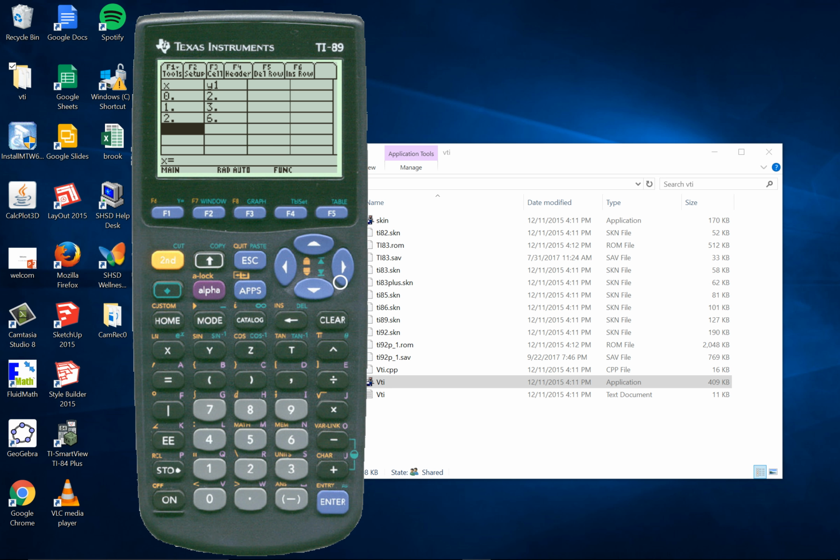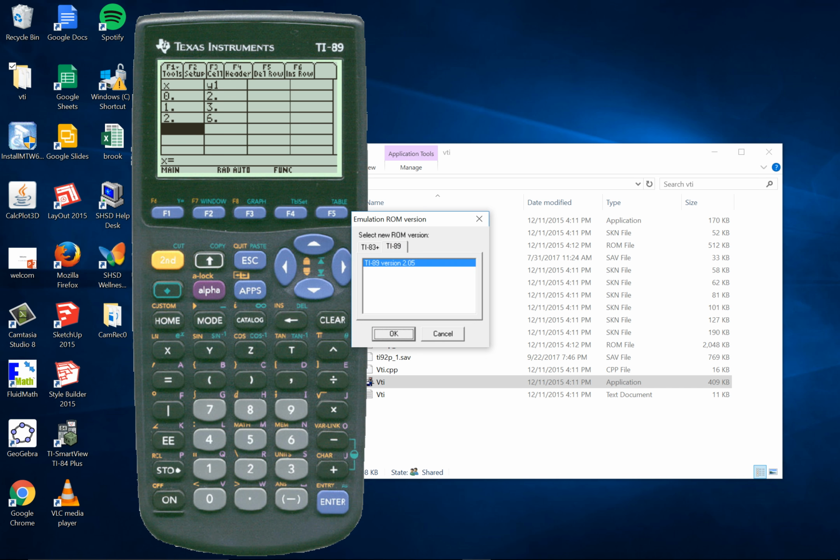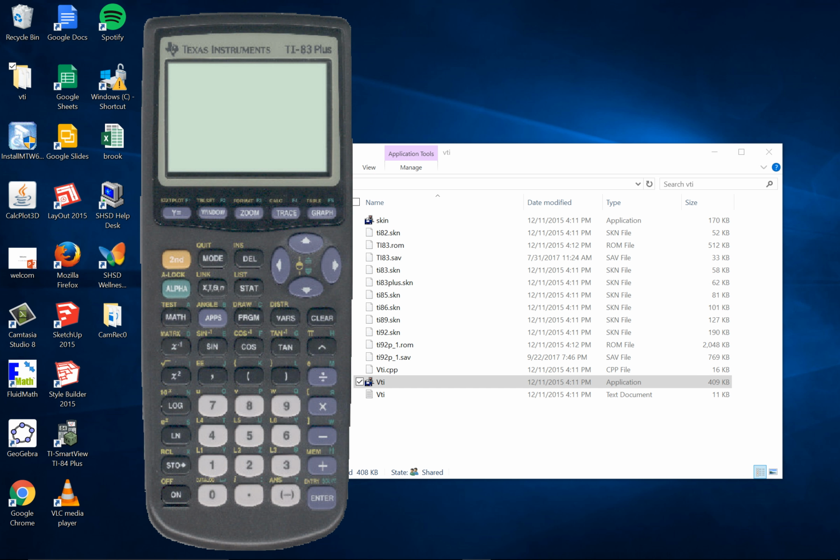TI-83. This and the 84 are identical in terms of how they work. So if you go to y equals, clear that garbage out of there. Just hit clear. Now just go x squared plus 2. And then you look on top of the window button, you'll see table set. And again, the default is auto right there. Just come over, hit ask, like that. And then now second graph. This pops up, and then you can put in your values.